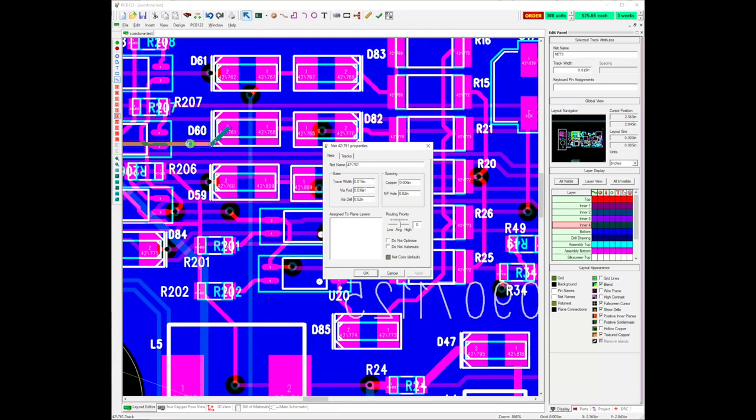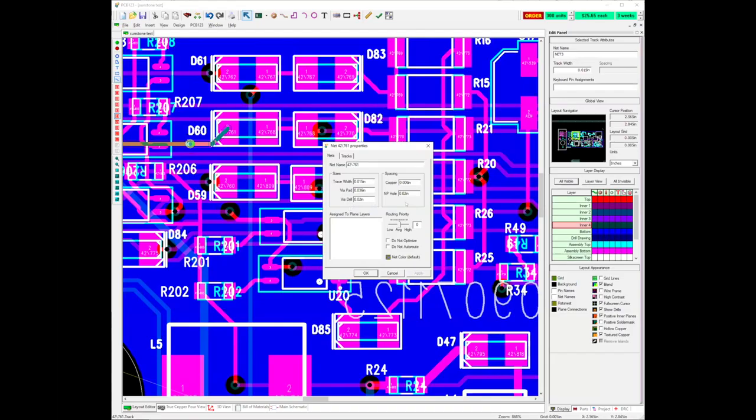Via pad size of 36 thousandths and a drill of 20 thousandths. And that's how this net is set up to work. So if I just go in and drop a via on this net, anywhere on this wire net, it will give me a 20 mil hole and a 36 mil pad. The vias are tinted, they're not exposed copper.